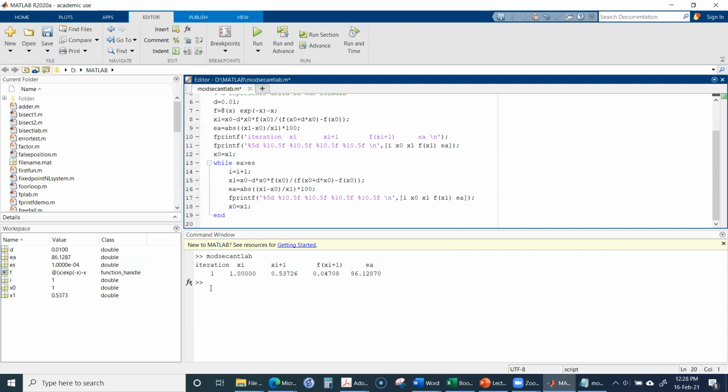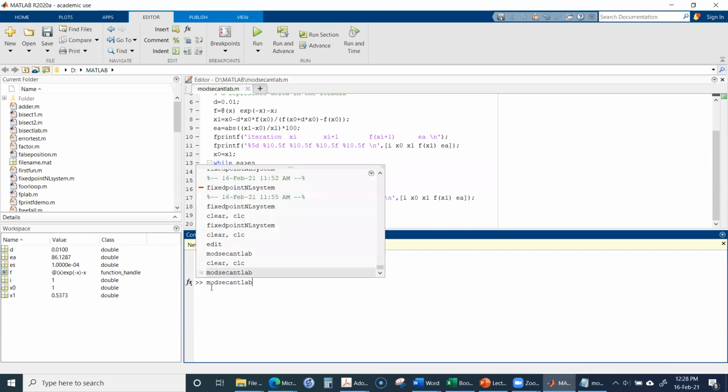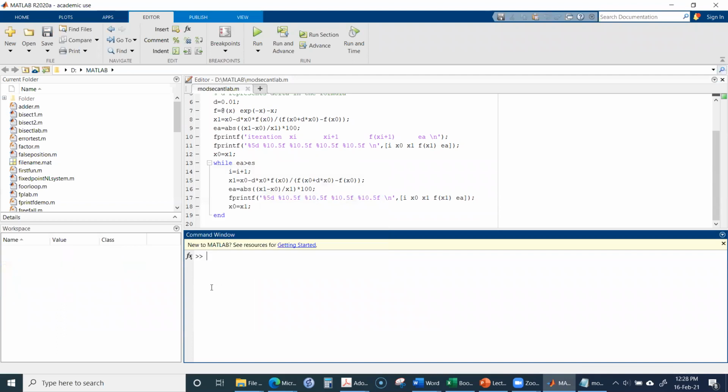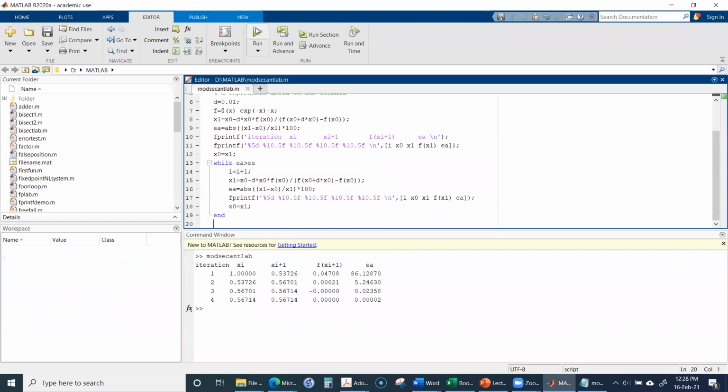So now I can run it. I have cleared the workspace and run it, and I can see that I immediately get the result. In fact, in this case the result is quite correct, because we already know that for this case the answer is 0.56714, and the value of the function is also very close to 0 over here.